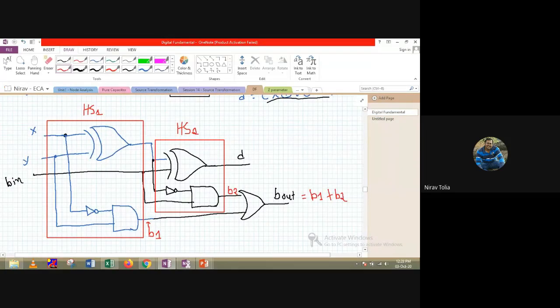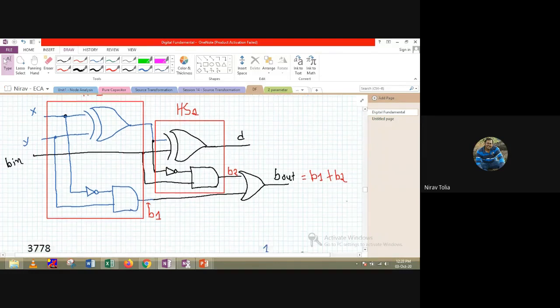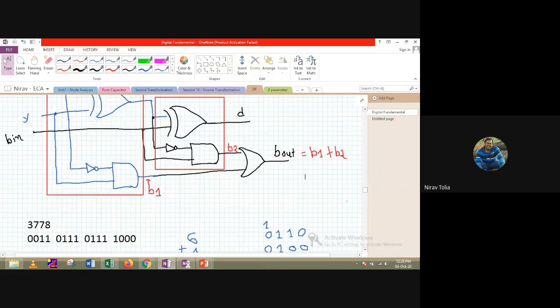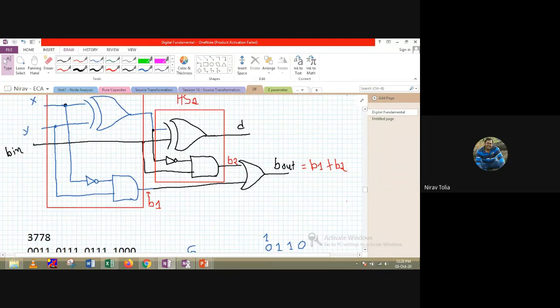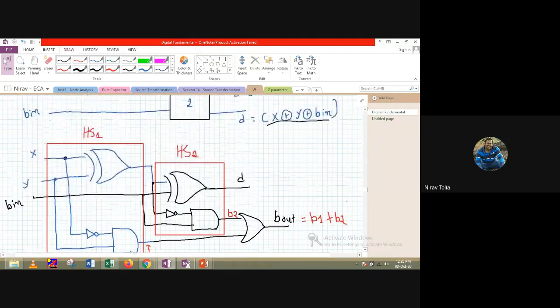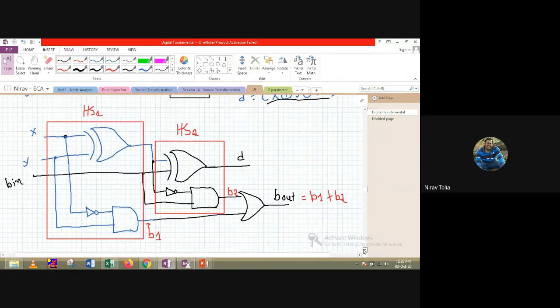Borrow 1 is the output borrow of the first half subtractor, and B2 is the borrow of the second half subtractor. So we add these two borrows, and finally we have a B out. This is the final logic diagram of the full subtractor.